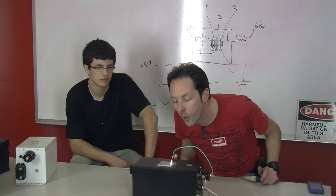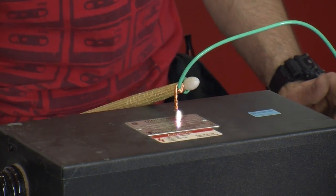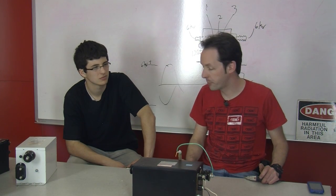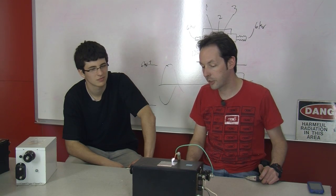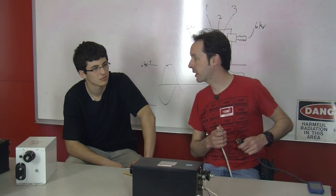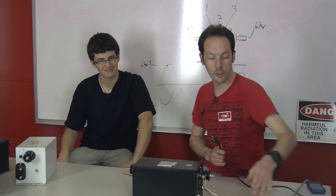Okay. Sounds like a small Tesla car. Yeah, it's got that nice 60 hertz hum. It's a little bit of a lower note if you're in England, because everything in Europe runs at 50 hertz. Makes the math way easier. So we've got that, and now we'll set our wire down.